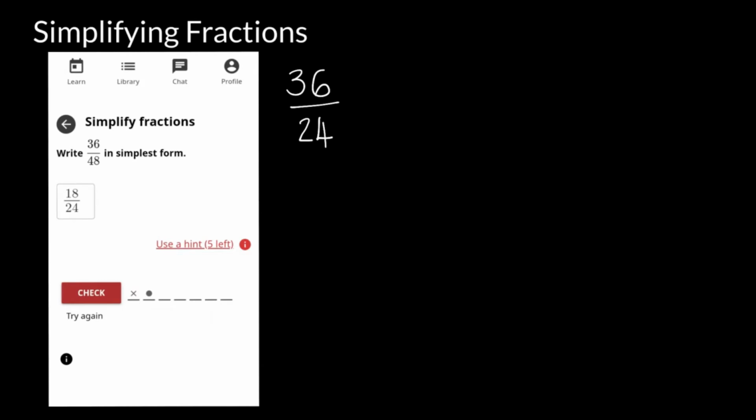Now, I can get where you're thinking when we're talking about simplifying fractions. And though your answer is correct, we've made a couple of mistakes where we shouldn't. The first thing we need to remember about simplifying fractions is we're looking for this particular fraction that we've got written here in its simplest form. So we're trying to get to a point where I can't divide it by anything else, or I can't make it any smaller than what it already is.